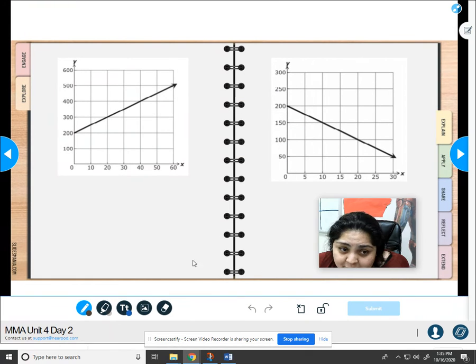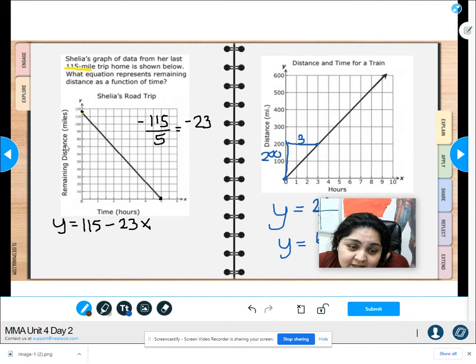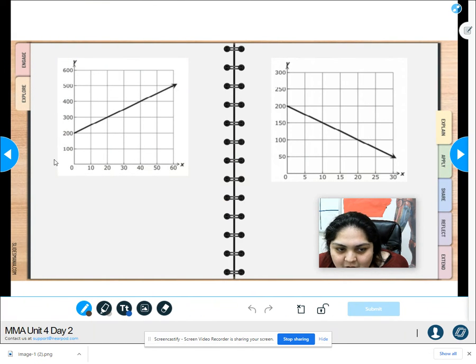Now we're just going to practice with regular graphs. We're not going to talk about the rate, things like that. Like for instance, on this one, the rate would be distance per hour. This one was mile per hour because they're talking about speed. But on here, we don't have a label for the y. We don't have a label for the x. So when you don't have labels, you just say per unit.